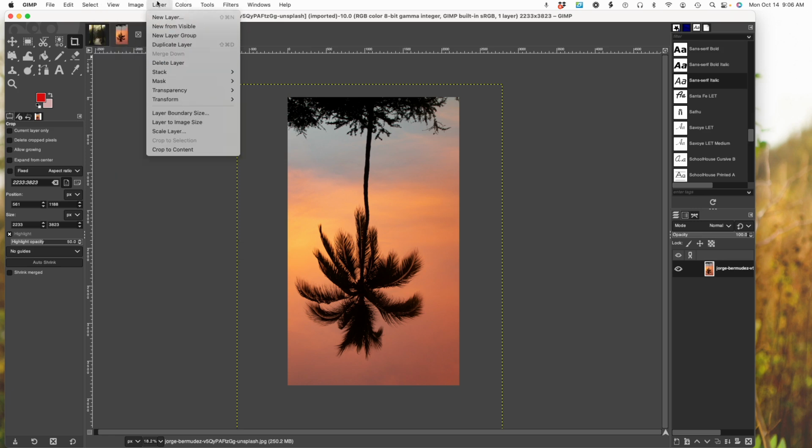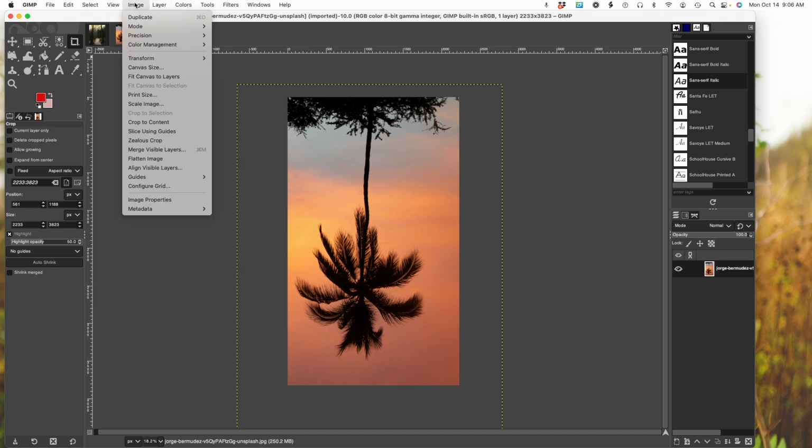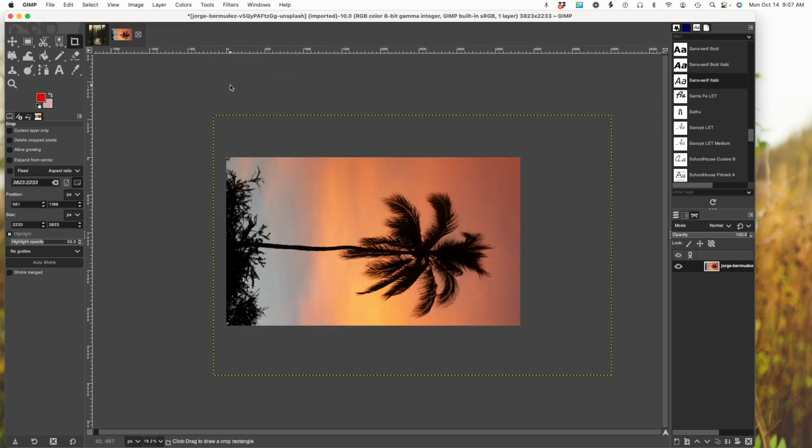So I went to Image, I went to Transform, and I went to Rotate. And if I again do this counterclockwise, notice I can flip this image however I might want that to be. And then the last thing that I want to show you that's kind of a basic tip is how to do something with a logo.